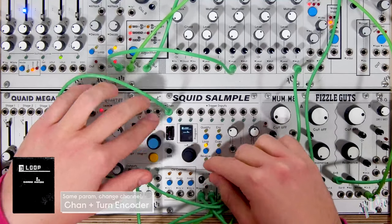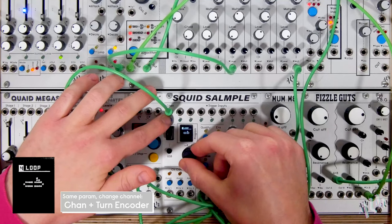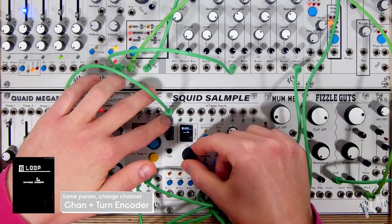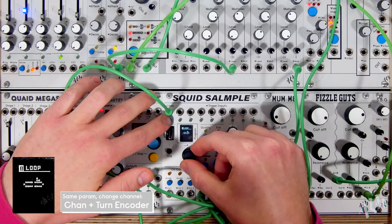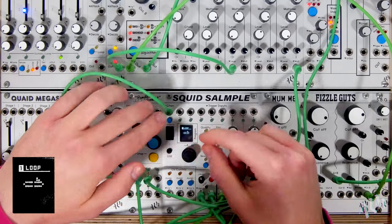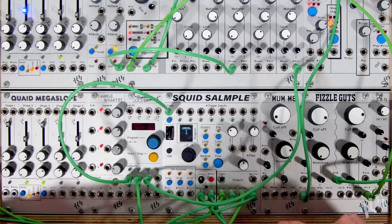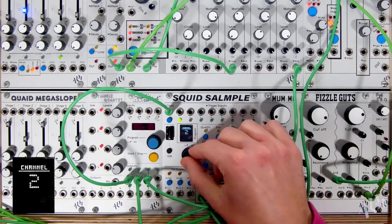Hold channel while on a settings page and turn the encoder. Notice the channel number at the top left change. We can quickly set up each channel to loop using this shortcut. Once we double check that all the channels are set to loop, we can return to the channel page and start to engage playback. There are no triggers patched, but we can start each channel manually by clicking the encoder on its associated page.